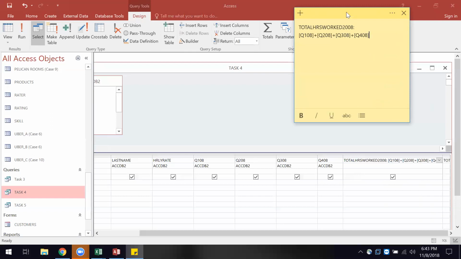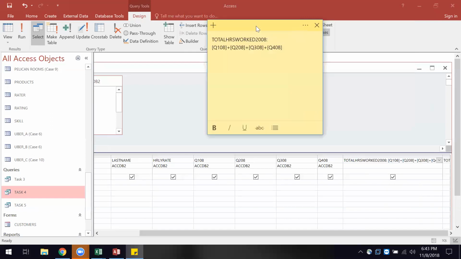Now this expression, what I've done is I've created a field, but the field is an expression, and I've named it total hours worked 2008, and I did it by adding Q1, quarter 1, quarter 2, quarter 3 plus quarter 4. Okay?